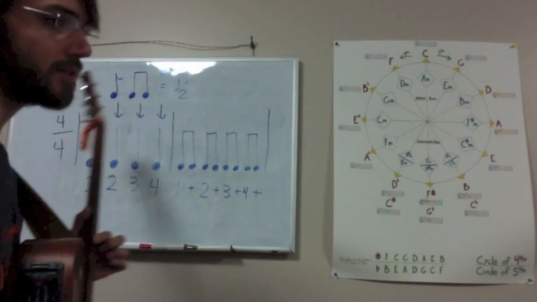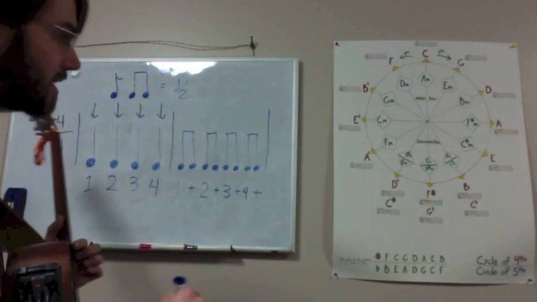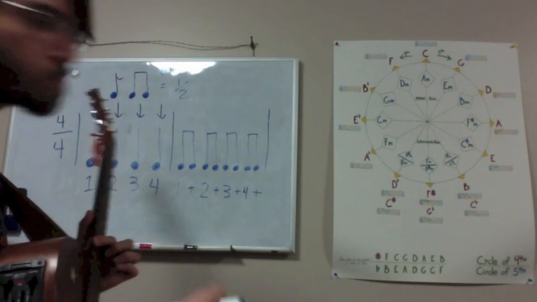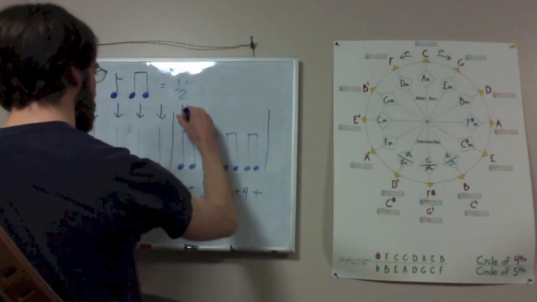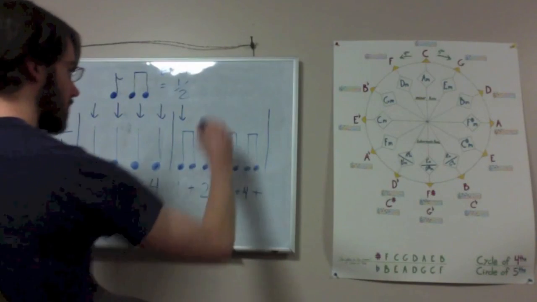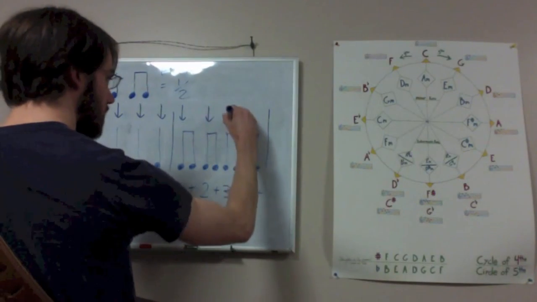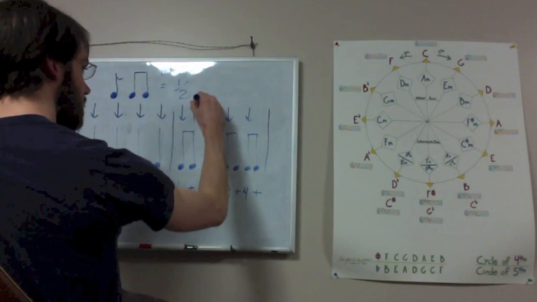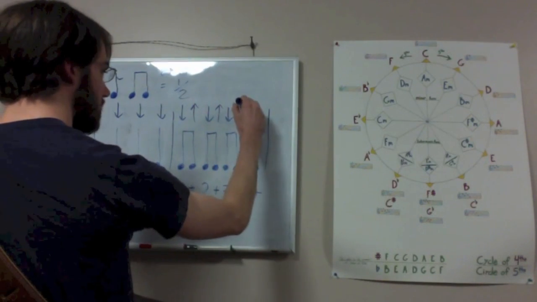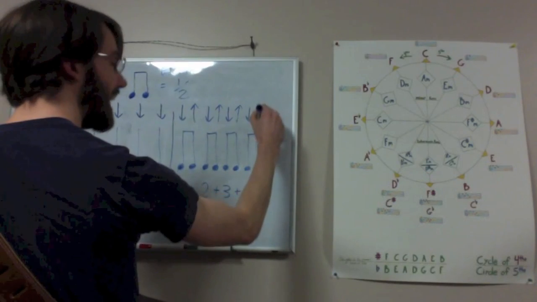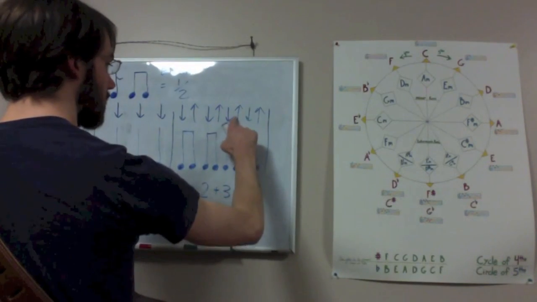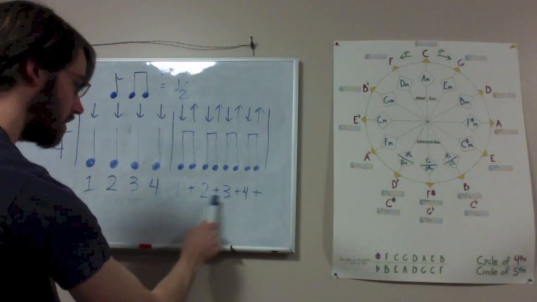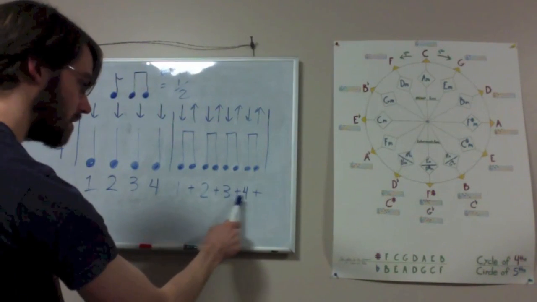So with eighth notes though, because now we're doubling up the beats, it just makes sense to try to take advantage of that up motion and the down motion. So what we're going to do is we're still going to strum down on every beat. So on the 1, 2, 3, and 4, it's a down, just like it is over here. But then between the beats, we're going to strum up. So basically we're strumming up on the ands, on what they call the off beats, the parts that are not the beat. So on the beat we strum down, off the beat we strum up.